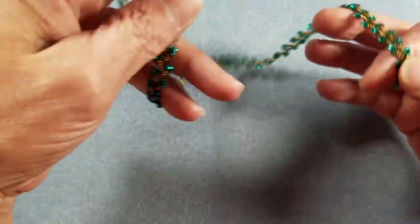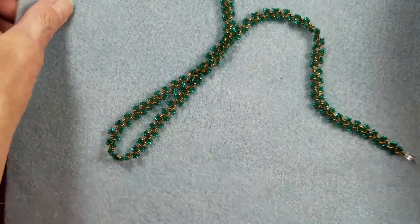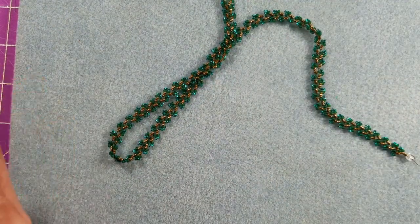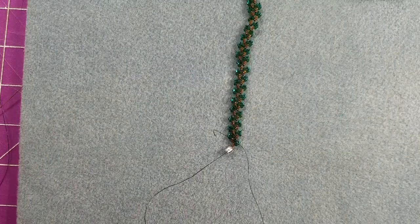So now what we're going to do is work on coming back through and adding some flowers. So what I'll need to do is get another length of thread onto my needle. And when I come back, I'll show you guys how we're going to stitch in and create the little buds all along the vine.